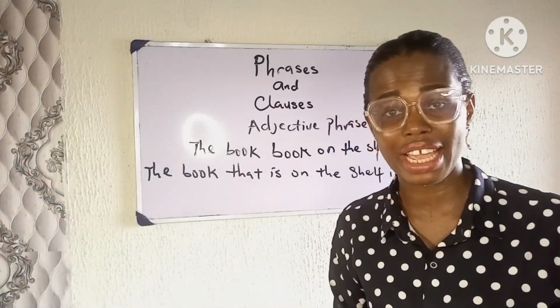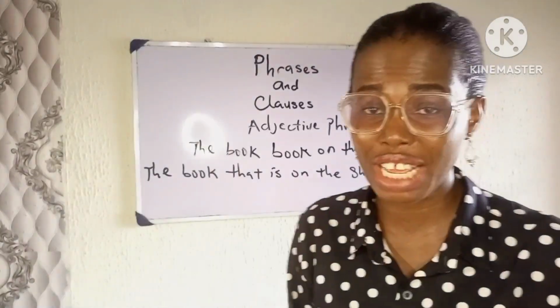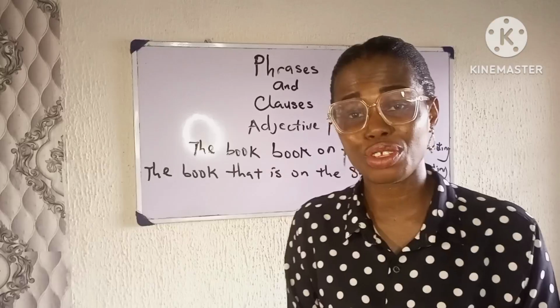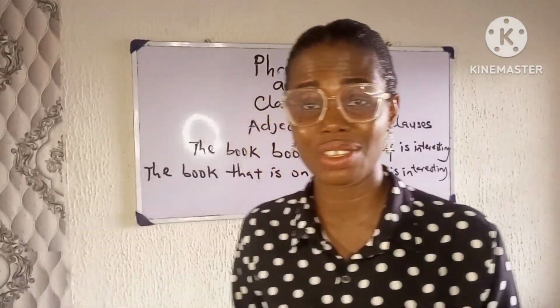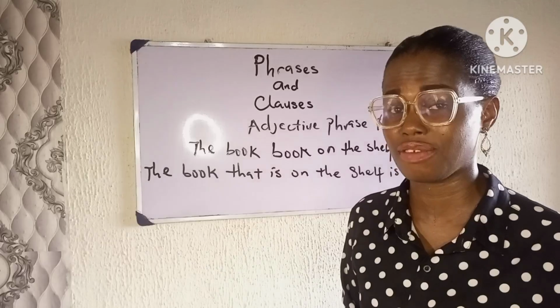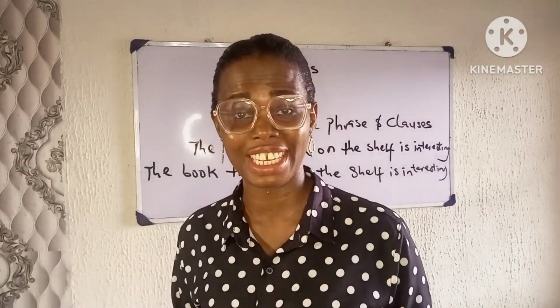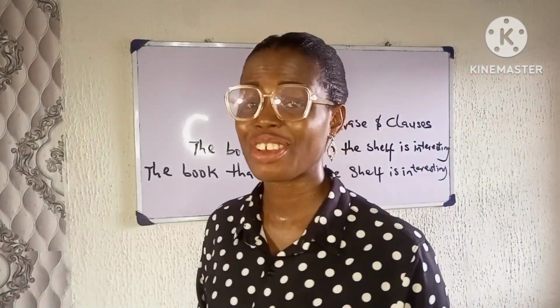in your exams. When you see a group of underlined words and you're asked to identify the grammatical name of the group of underlined words, it will be very easy for you to identify it as an adjective phrase or an adjective clause if it is. I encourage you to watch this video to the end because you're going to be learning the secrets that will help you to identify a group of underlined words as an adjective phrase or as an adjective clause.